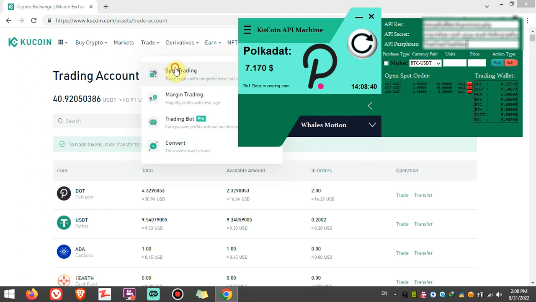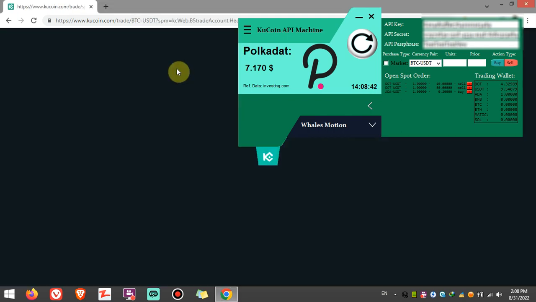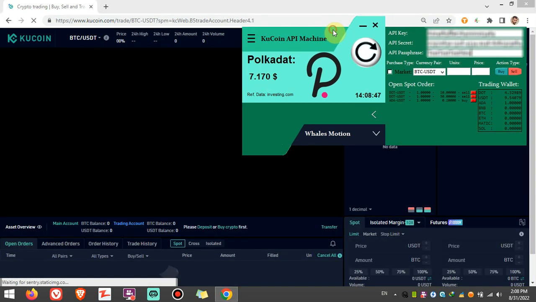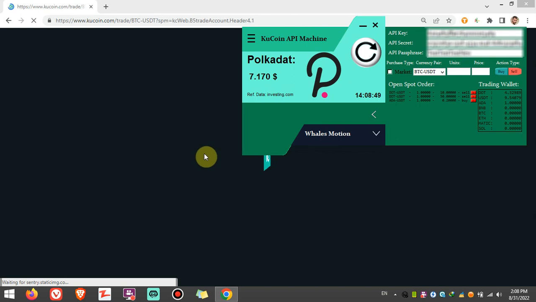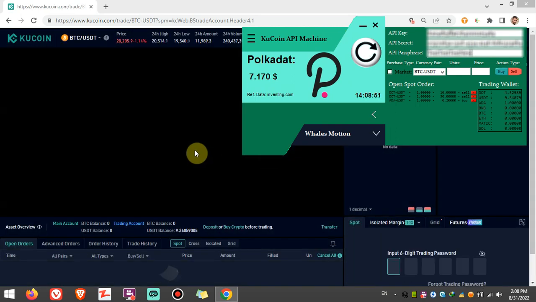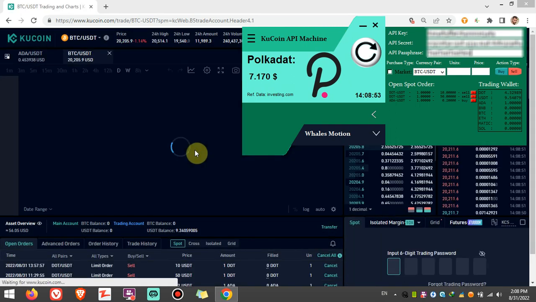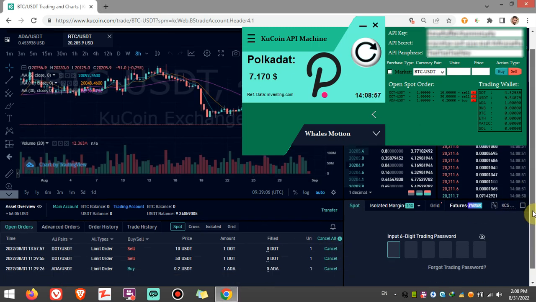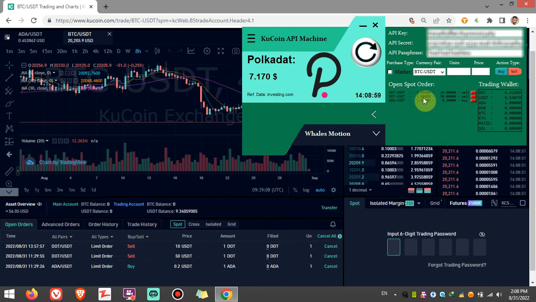Let's go to this spot trading. So here you can see the same orders as I have here on my open spot orders.